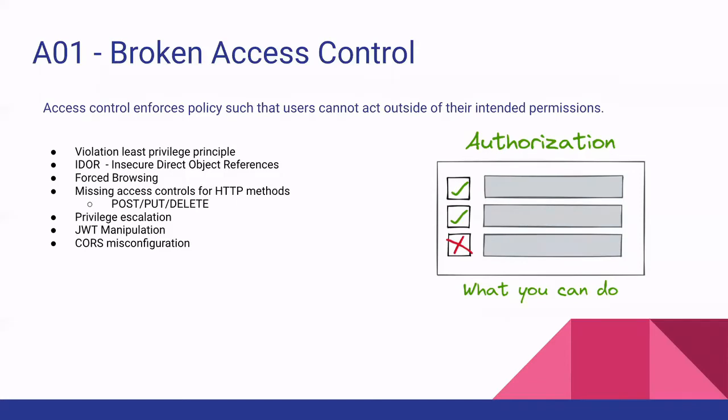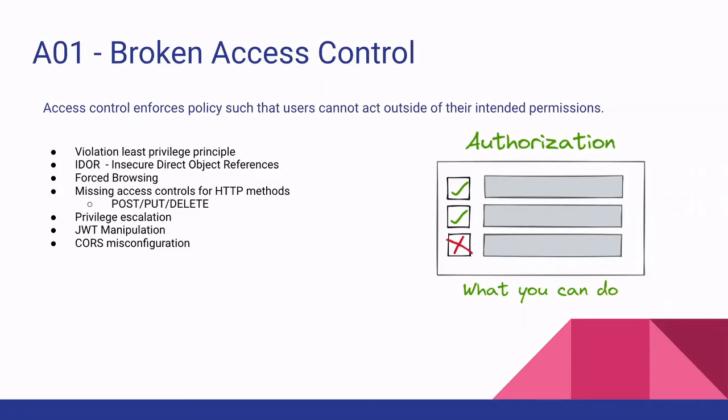As you can see on screen, there are a couple of things. First, violation of the least privilege principle. What it means is that access should only be granted for particular capabilities, roles, or users, but it is available to anyone. By default, only publicly accessible pages of a website should be accessible to everyone, and not the private ones. Similarly, there is something called IDOR, insecure direct object reference.